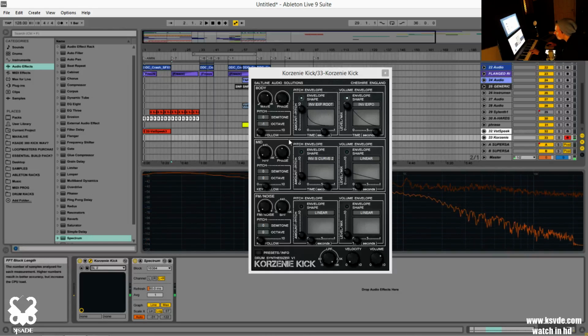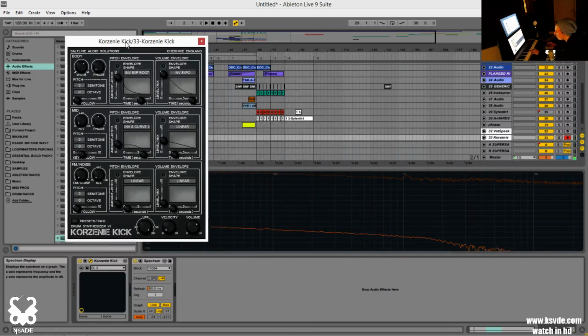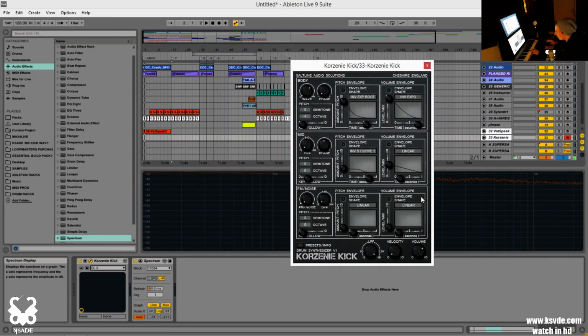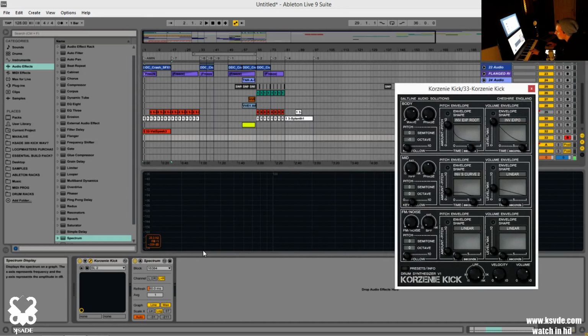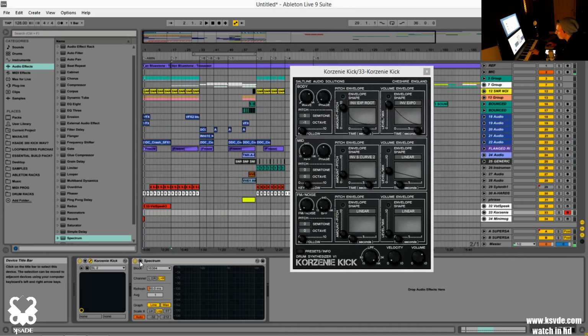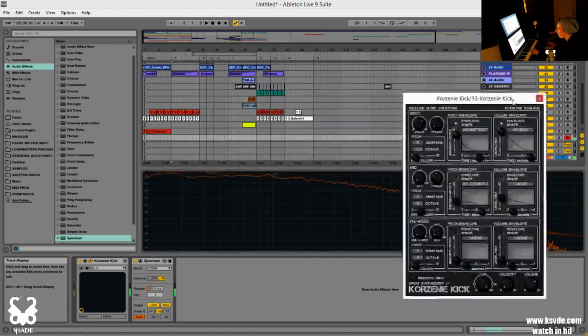And you probably notice I have a spectrum here. When I make kicks, I like to make sure that the kick I'm making is tuned to the key I want it to be in. What I recommend with spectrums is you could use any analyzer, but just Spectrum, because most people will have this in Ableton. Just set your blocks up all the way and you're golden. And of course you can always just expand it like this so it's not in your way.